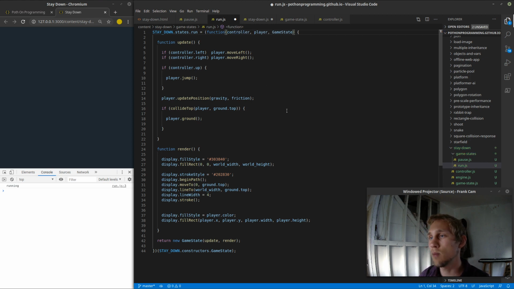This is another cool thing because at the top of your file you can see what you're actually using. So for this module, so to speak, I'm going to be using the controller, the player, and the game state class. That's a pretty cool way of seeing what's actually in here. And then at the bottom, what I'm going to have to do is pull those in.